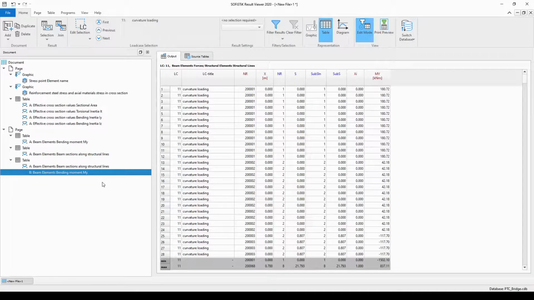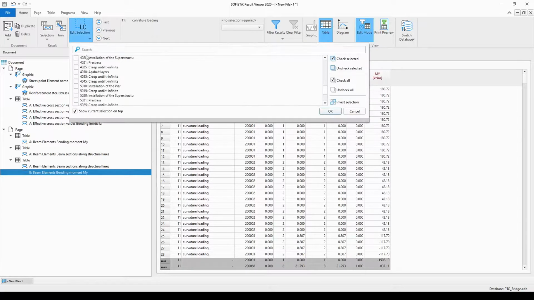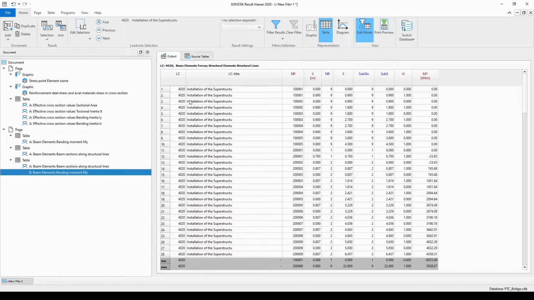Let's investigate this table once more. But first I will also select the same load case for representation. So I will uncheck all the selected load cases and I will select load case 4020 for representation and click OK. In this table we will find the load case number, the load case title once more, then the number of the beam elements, and then the distance from the start of the beam elements can be read.